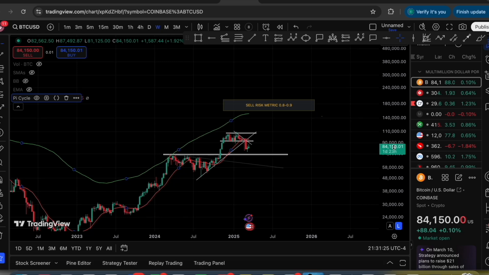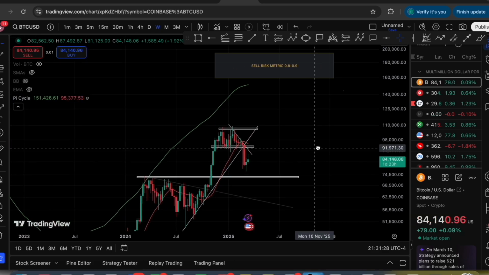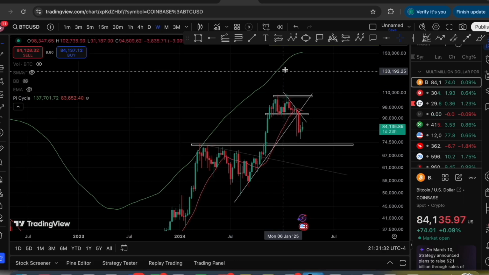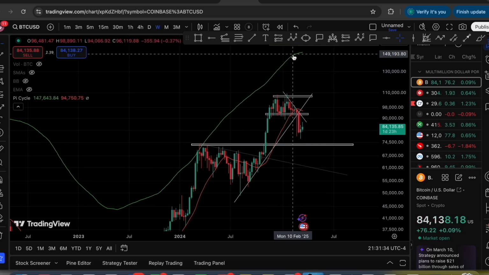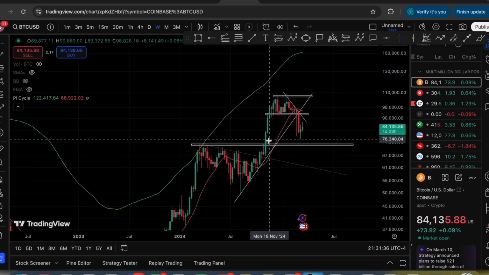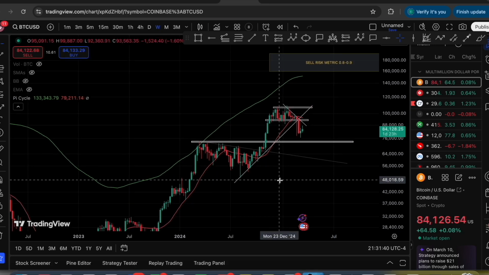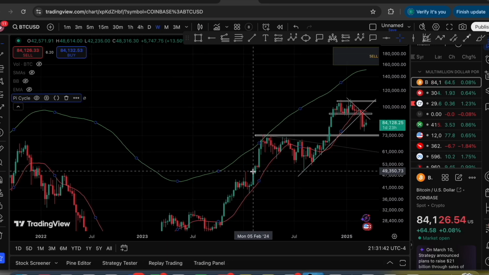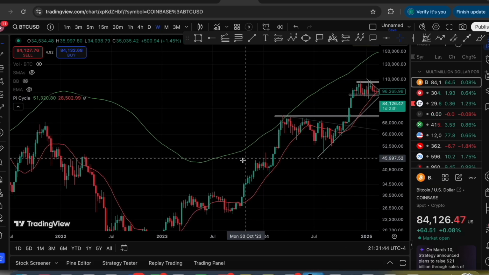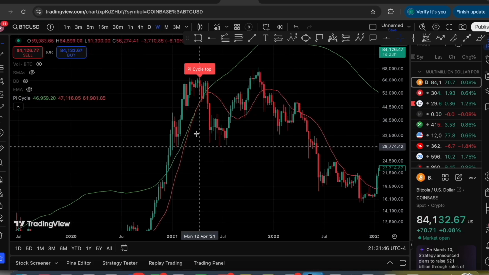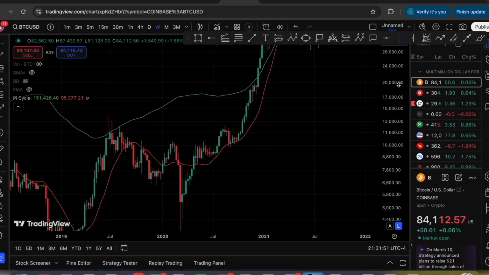So something I wanted to touch on was the Pi Cycle Top indicator. When the lines cross or get close enough, this green line and this red line, that usually calls the top for the cycle. So as you can see, we're very far from that even happening. So we still have much to go according to this indicator. It doesn't mean that it's 100% accurate, of course.